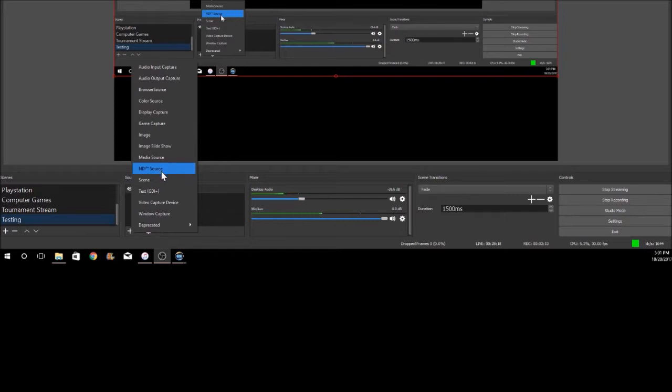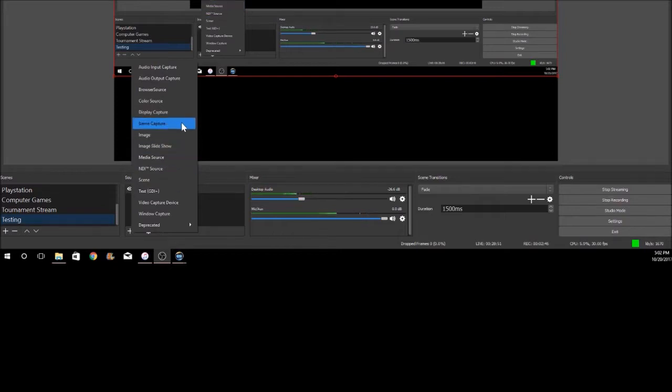NDI source is like if I have two computers. Some people will stream on one computer and they'll pull the video from another computer. So basically that's if you don't have a powerful enough device to be able to run both your video, your recording, and your stream. You can separate it and pull from one source that's streaming onto this one so that it's not overly bogged down. I'm going to just go through the ones that I use.